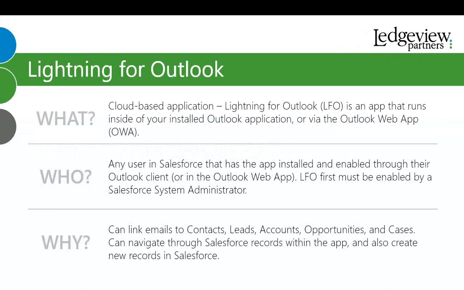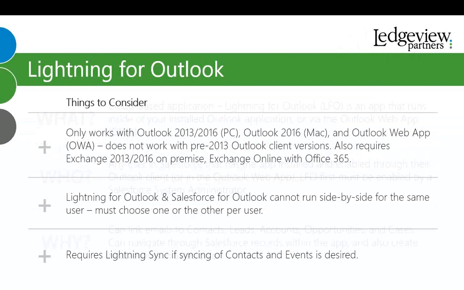Lightning for Outlook actually runs a version of Salesforce inside the app itself, essentially, so that you can go in and start making changes to the data. If you realize there's a phone number or an email that's wrong, you can change it right there from within the plugin. So as you start thinking about this and thinking, well, Lightning for Outlook might be better than Salesforce for Outlook, well, there are some caveats to this. Since Lightning for Outlook is newer, it's also built on newer frameworks and newer technology, which means it's less backwards compatible.